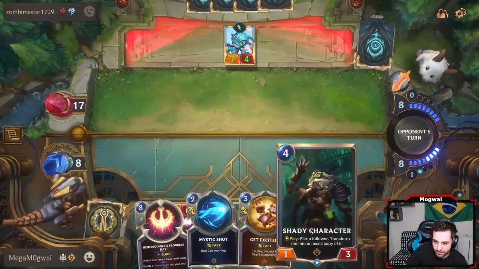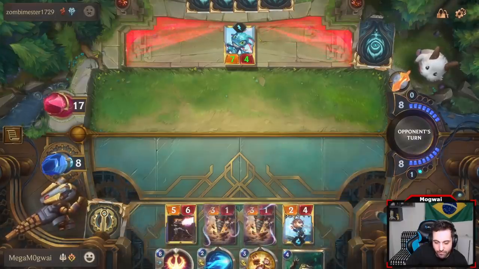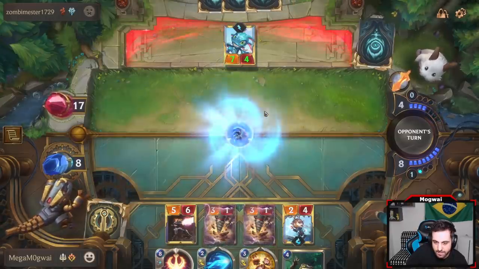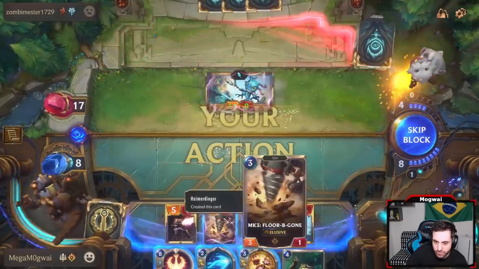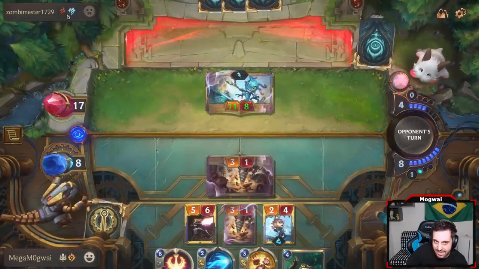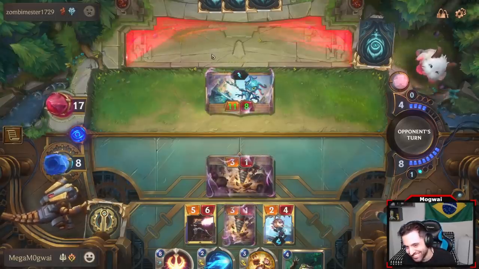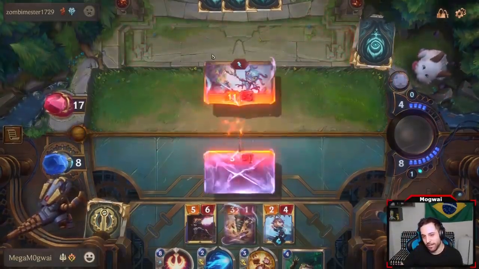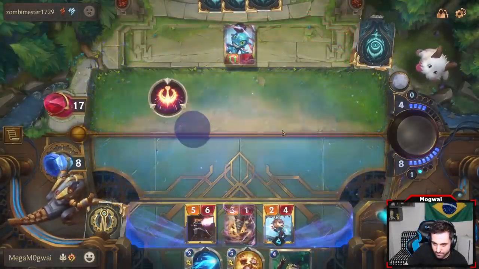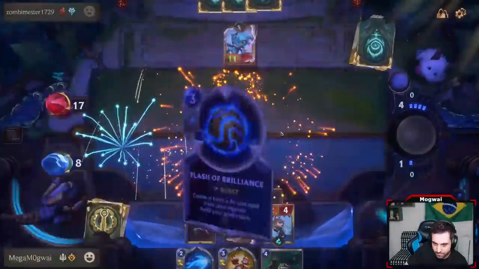Alright, shady character. Not really much shady characters doing here, but my opponent's running out of gas. Fortunately, we do have blockers. Bless the lack of might in these two regions. Whew, alright. A fine spectrum of pyrotechnics.